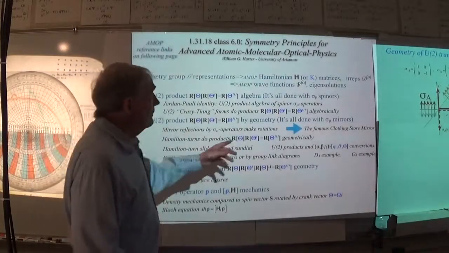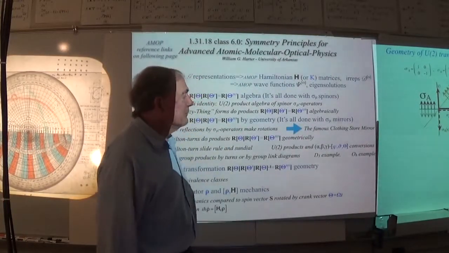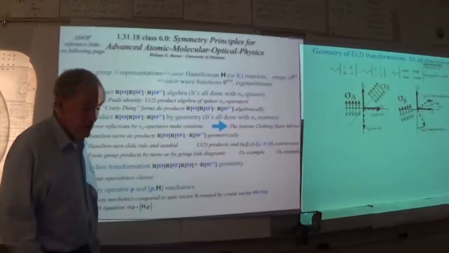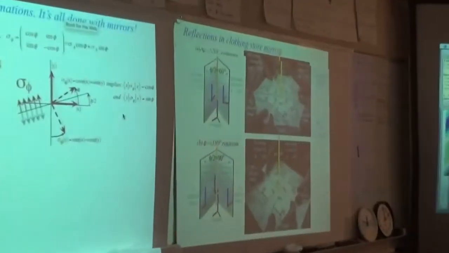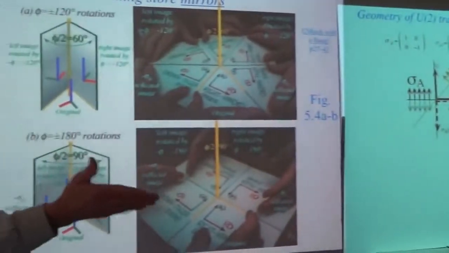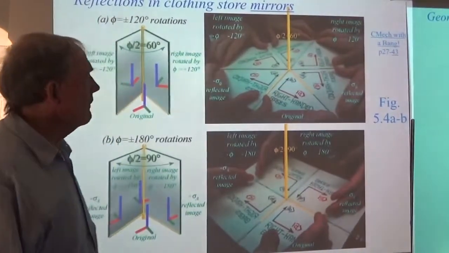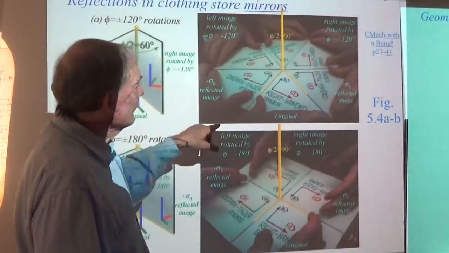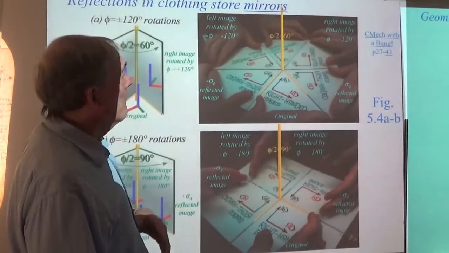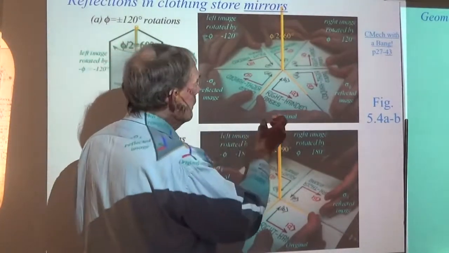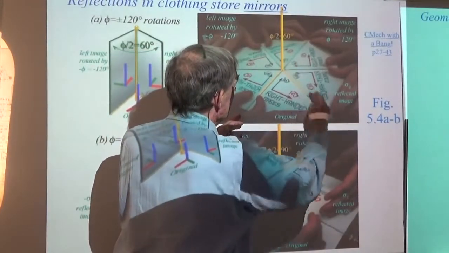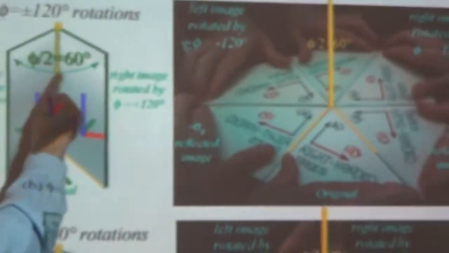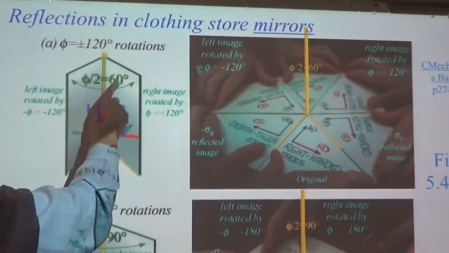All right, now, I'd like to feature the famous clothing store mirror. That's the picture that you see up there. We might as well put it up here as well. This is the actual mirror that made this drawing. I just took a picture with the cell phone, and you can see that this particular thing is set with an angle. This is one mirror right here, and this is the other mirror right here. Here's the sketch of it. Okay, so we're talking about a phi over 2 angle of 60 degrees.